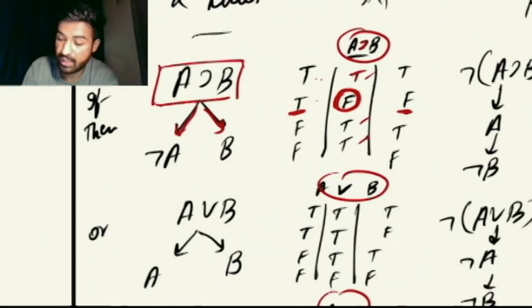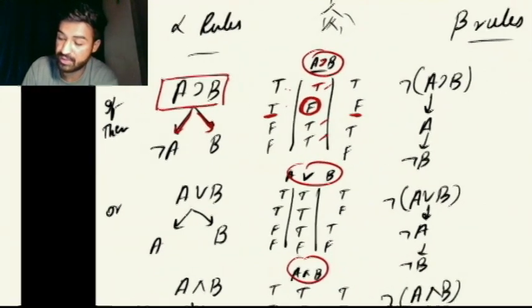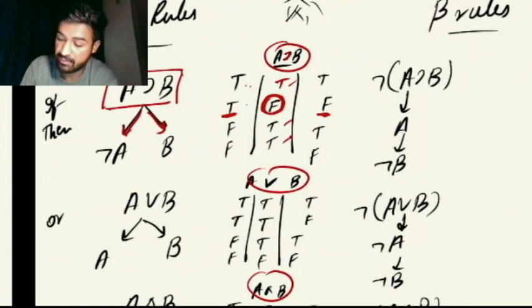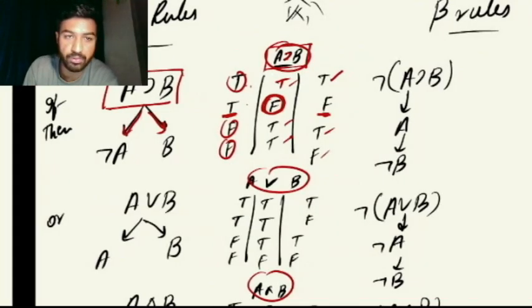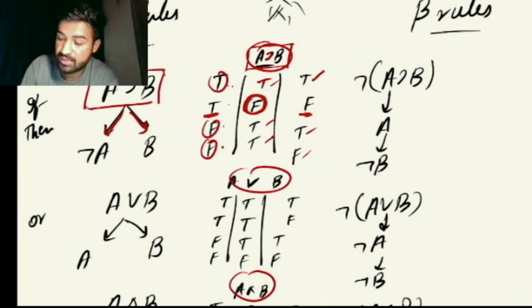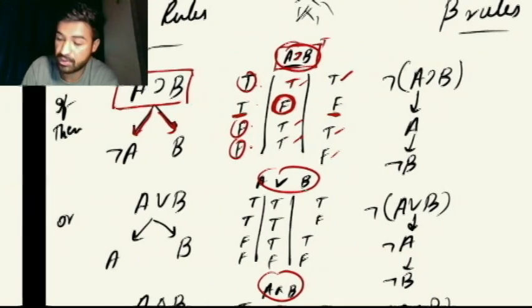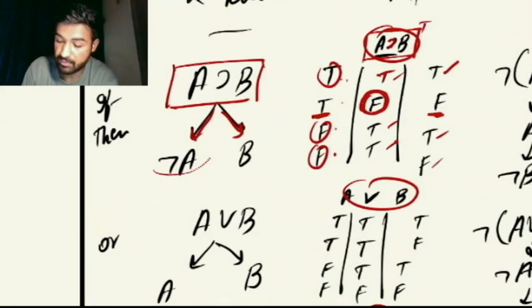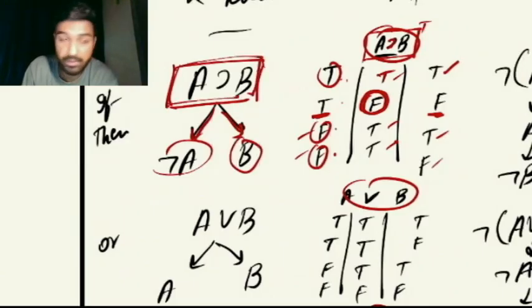So when we are looking at the alpha rule, the instance where A implication B is true, there are three possibilities. Either when A is true, B also needs to be true, or when A is false, then this implicative function is true anyway. It does not matter if B is true or false. If A is false, this is going to be true, right? This is what we represent here, that when A is false, like in these two cases, A implication B will be true anyway, and if A is true, then B will also have to be true. So there are two possibilities, right? A branching rule.